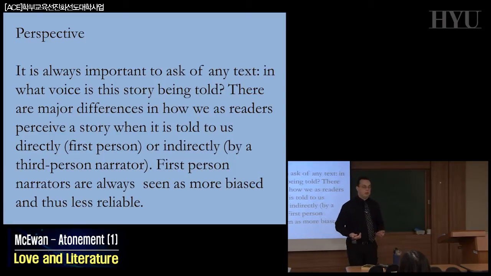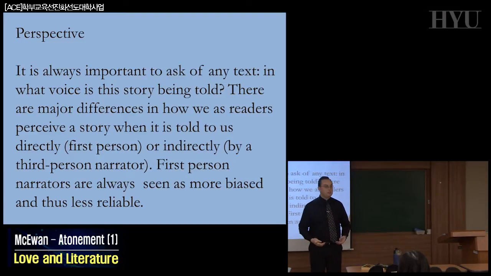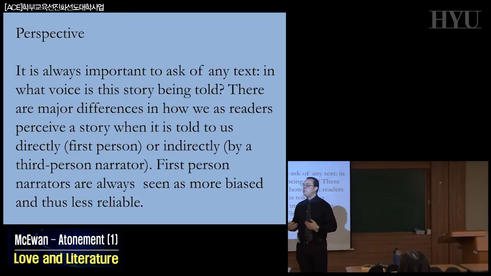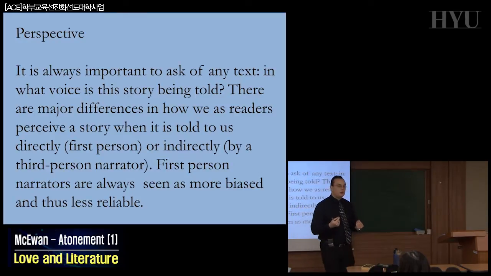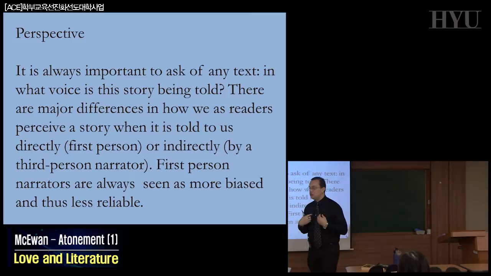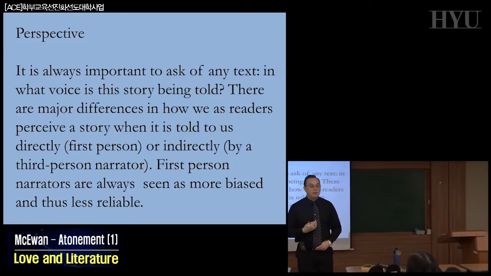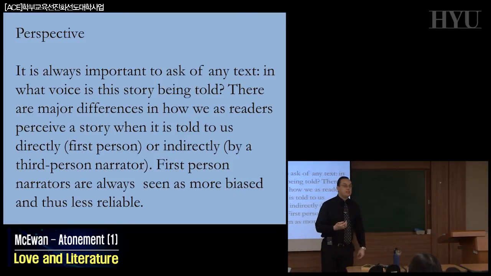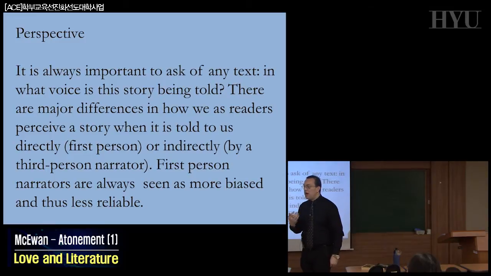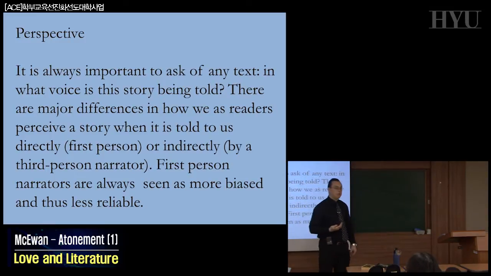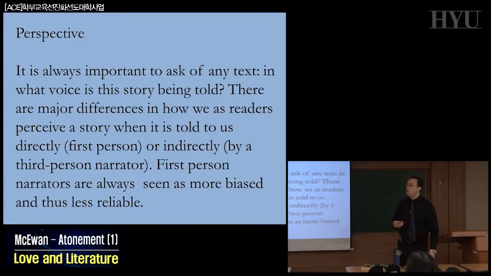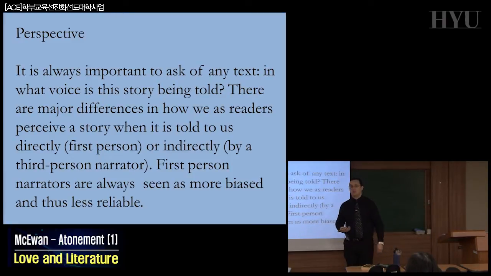is narrated, right? When a story is told to us in first person, I did this, I did that, then we tend to immediately react and think, it's possible that this person is a little bit biased towards themselves, right? Because it's natural. Whenever we tell our own story, whenever we narrate our own version of events, we can't help but have some sort of bias in the way that we tell a story, right? Whereas a story that's told in third person is usually seen as more reliable, more distant, right?